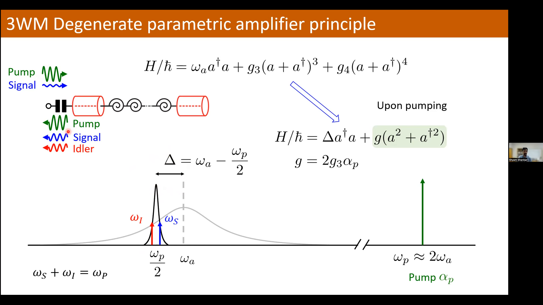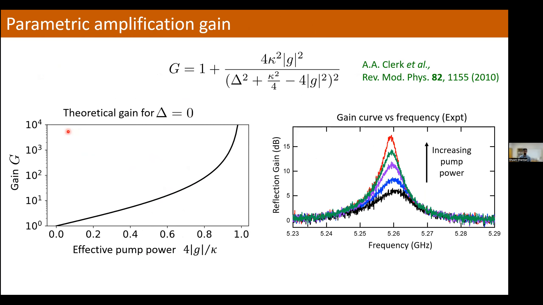Because a weak signal stimulates many more photons to come back out of the device at the signal frequency, this device under the action of the pump behaves like a parametric amplifier. You can look at the gain as a function of the interaction term g, which you control with the pump strength: when you make the denominator close to zero you can have a very large gain. In practice, as you increase the pump power you can get large gain, even as high as 40 dB in some cases.